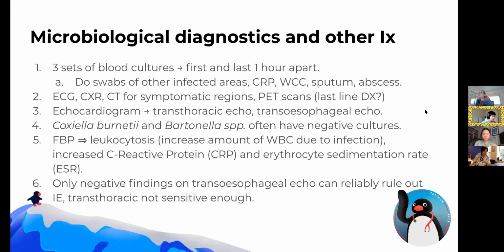In terms of diagnosis and investigations, the most important thing is to do 3 types of cultures. You do it 1 hour apart from each other, because sometimes it just doesn't come up initially. So you need to do it 3 times to make sure that it's legit, right? That the culture is reflective of the disease. Otherwise, you're not sure if it is infective endocarditis or not.